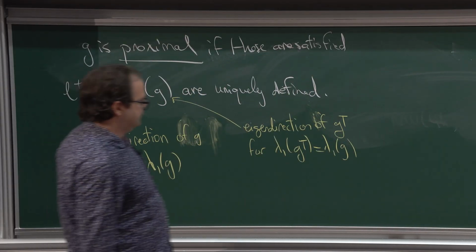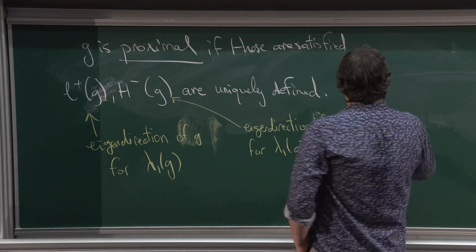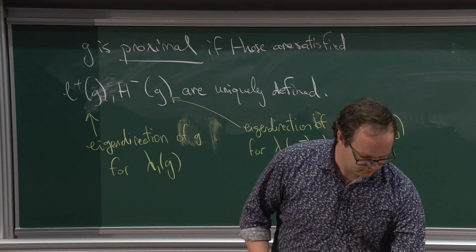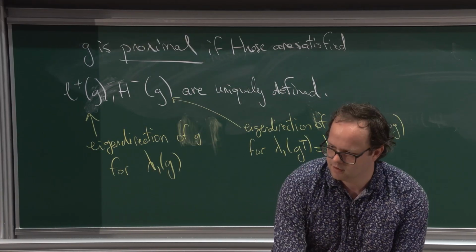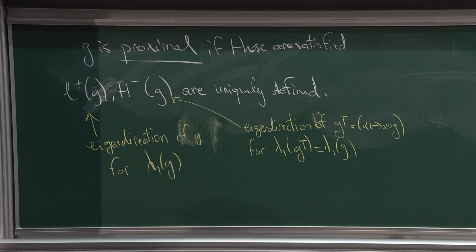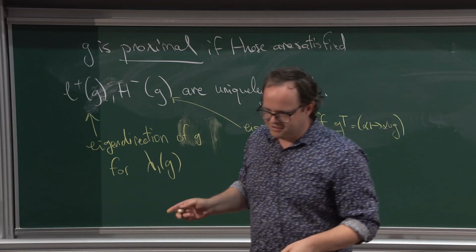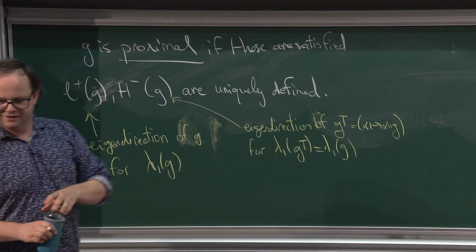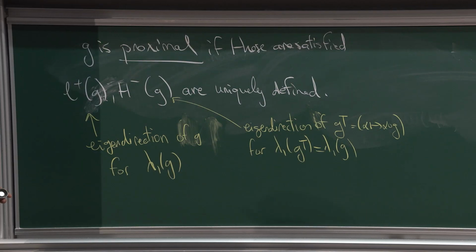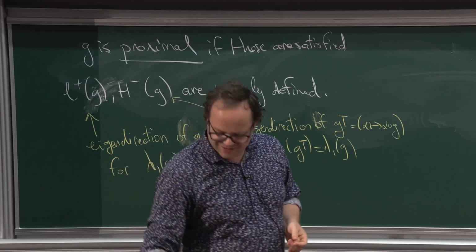Right. So transpose being just mapping alpha to alpha composed with G. Well, then it's also the eigendirection of G transpose inverse for minus lambda 1. Yeah, no, it's for the same. It's not lambda D. It's not minus lambda D. It's definitely lambda 1, because we're working with transverse things and not with the usual thing in flag manifolds, so that's why.